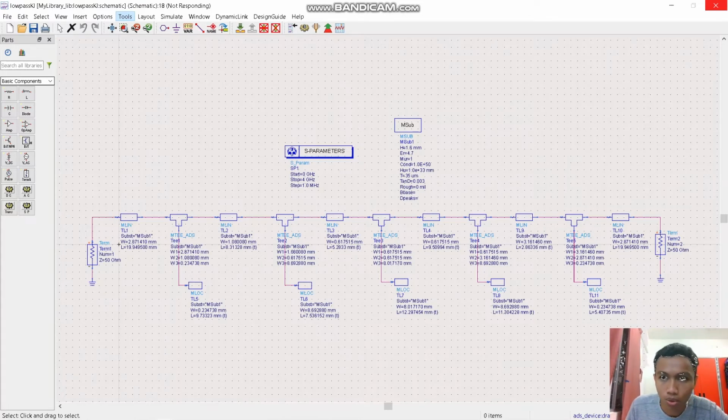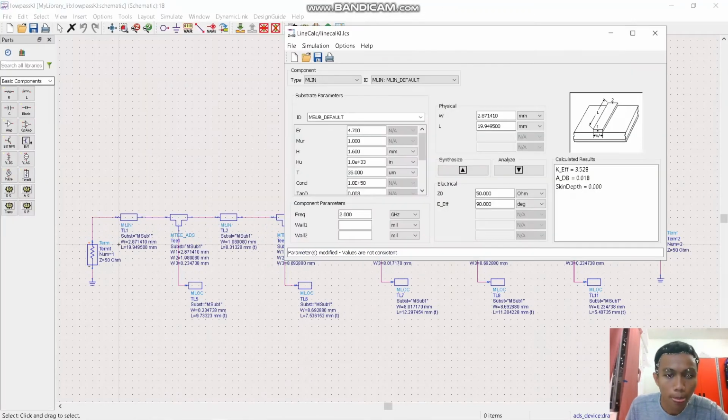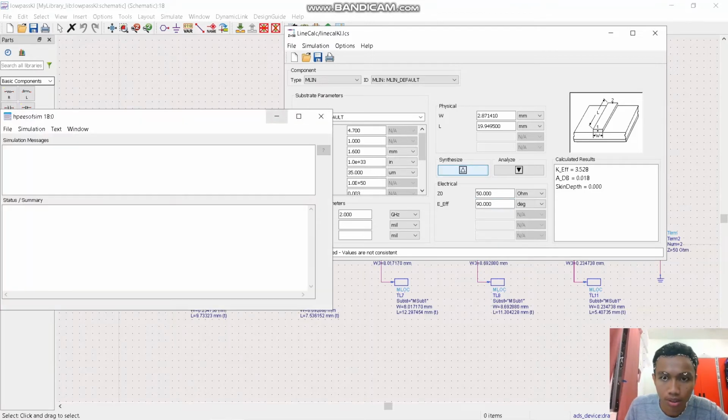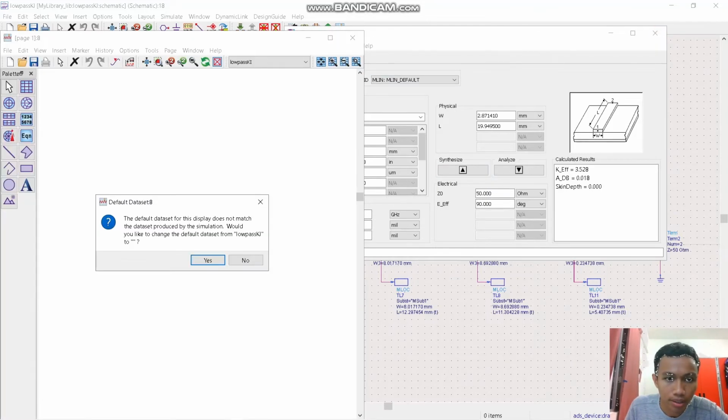We need to calculate each of the values here. We need to change at the Z0, and then we use 90° for 50 ohm, then we synthesize. So this physical value we will put inside the MLIN.